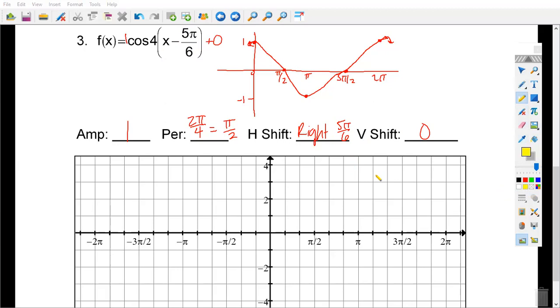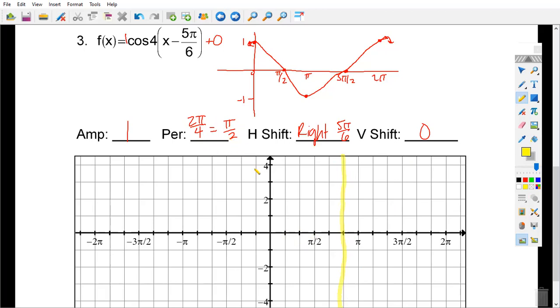What you want to start off with is acknowledging where do you start. So you want to look at, well, now my cycle is going to start at 5 pi over 6. Okay? So these are all counting by 6s. So 5 pi over 6 is just going to be 5 marks in. 1, 2, 3, 4, 5. This is going to be 5 pi over 6.